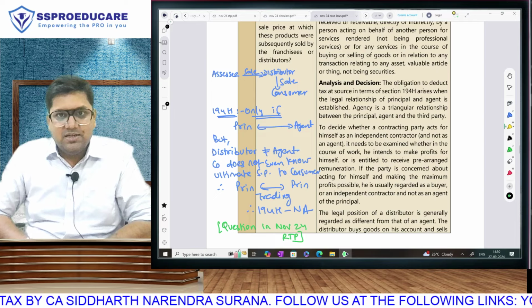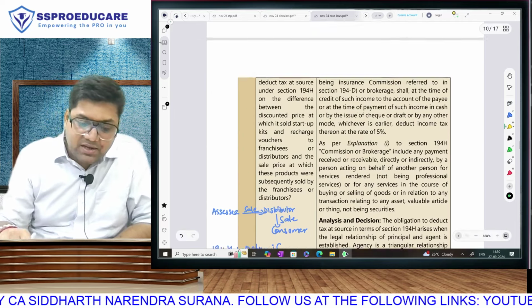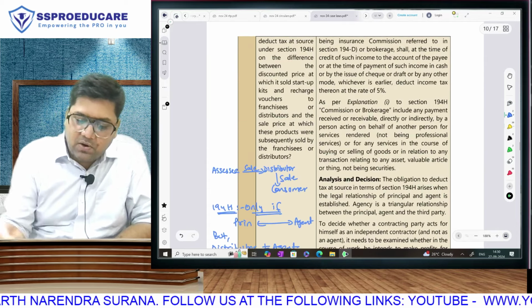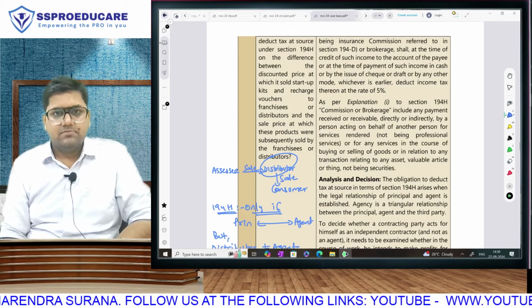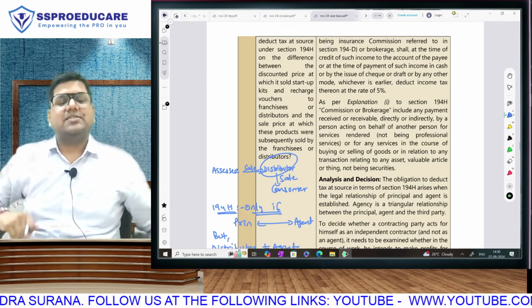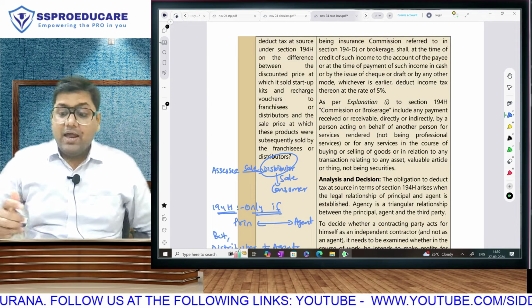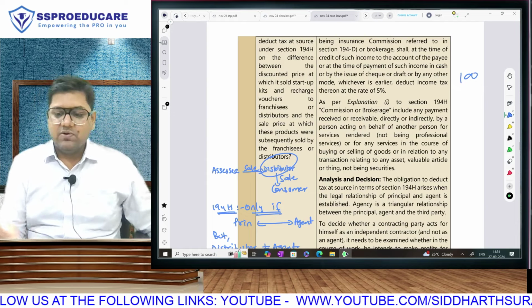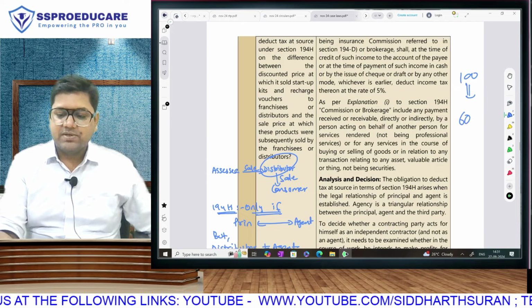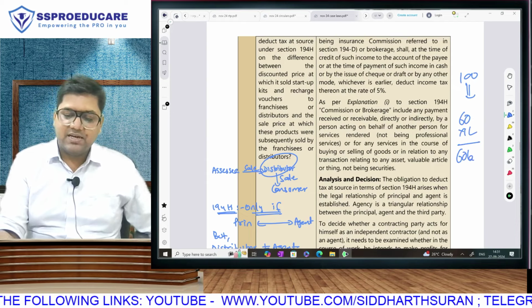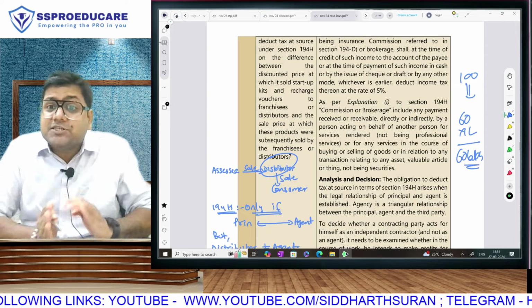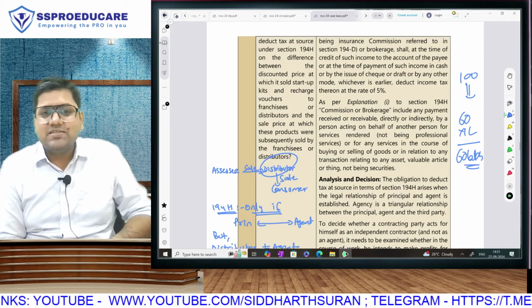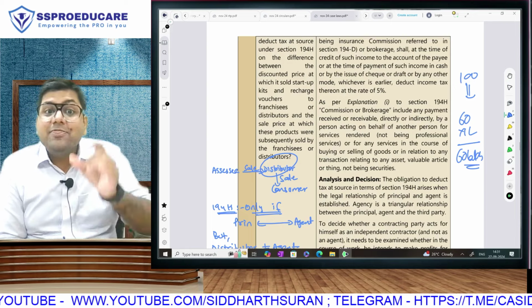But this was a case where this company has sold its SIM cards to people called distributors. A distributor has purchased supposedly 1 lakh SIM cards of Airtel. Now, the MRP of that SIM card is 100 rupees. But because you are purchasing 1 lakh SIM cards in advance, Airtel gave you a discount. Airtel gave you at 60 rupees. So 60 into 1 lakh. The distributor has paid 60 lakh to Airtel. Now this distributor can sell this SIM card at 65 rupees, 70, 80, 85, 90, anything below 100. And that is his profit.